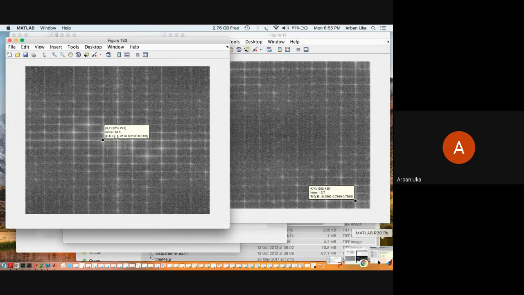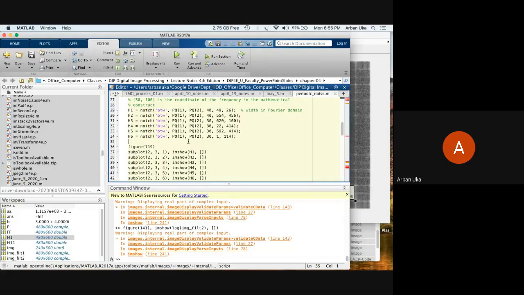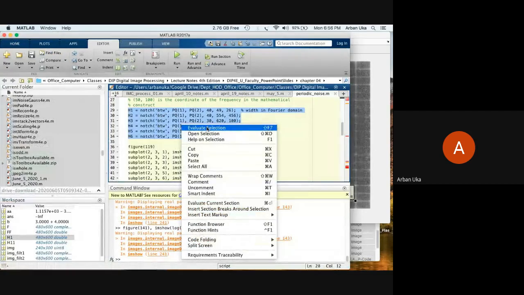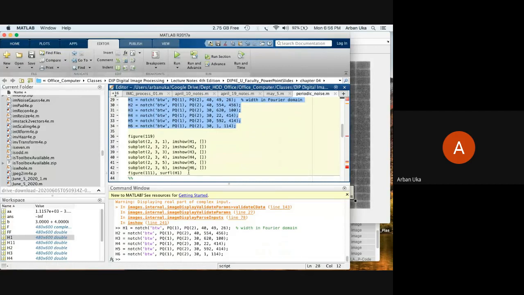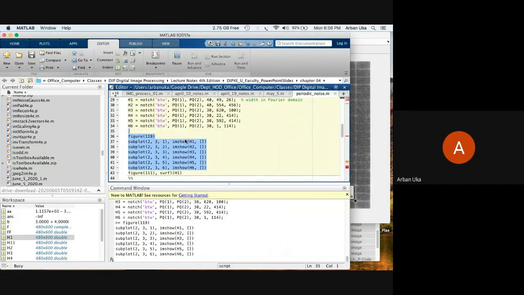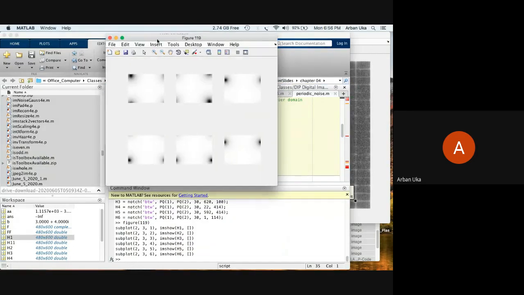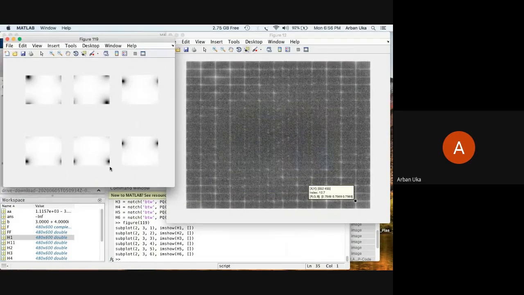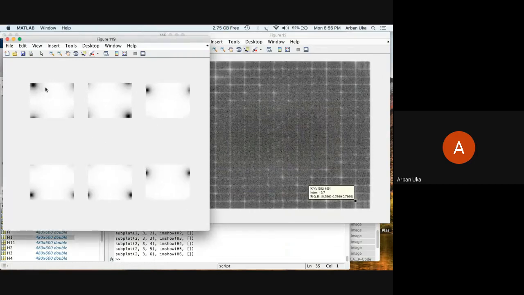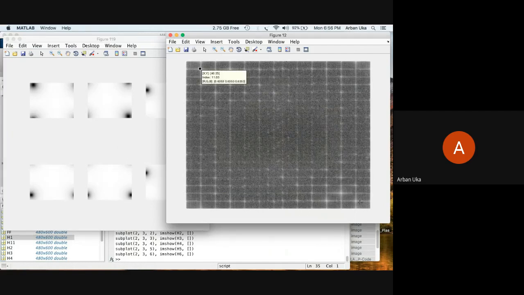Again, so this was some theoretical aspects. We generated all of these filters. It looked like the coordinates that we have here are correct. Let's generate once again all of these filters. If we want to have a look at these filters, how they look like, we have figure 119, and apparently this is what we get. So now all of these filters, apparently this is H1. So H1 and H2 are clearing out this frequency and this frequency.